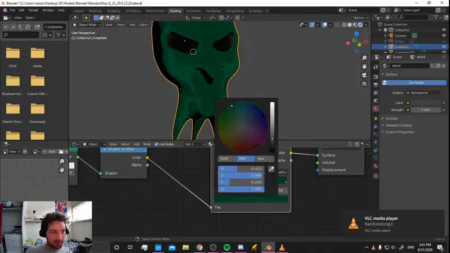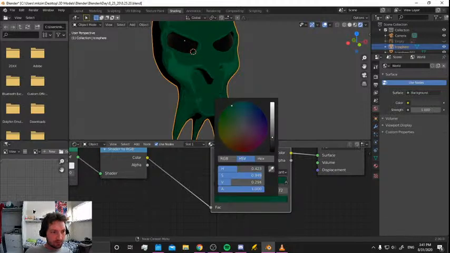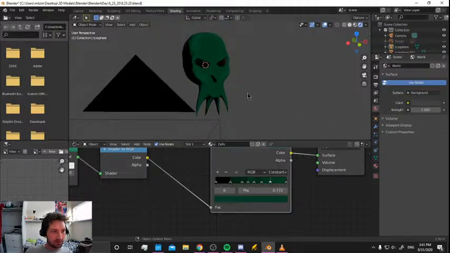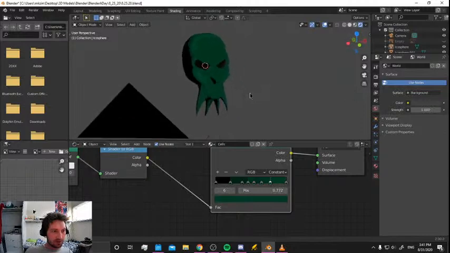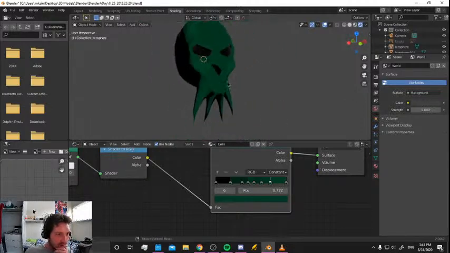Look at that. Turn that down a little bit. Actually, I know that I just said I was going to get rid of it, but I think with some tweaking this could actually look really, really cool.